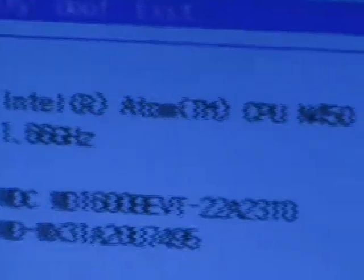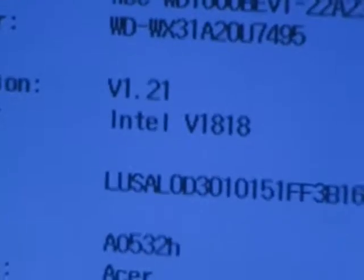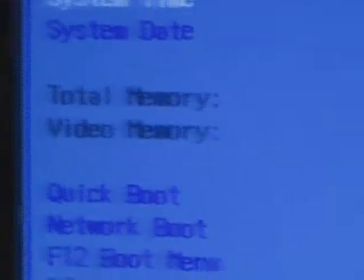We're going to go into setup. It is a 1.66 gigahertz model, and it is an N450. The hard drive is a WD1600BEVT. It is running BIOS version 1.21. The VGA BIOS is an Intel V1818, so it's got an Intel chipset in it. And it's got 1024 megabytes of memory, which is a gigabyte, and there is 8 megabytes of video memory. So that's changing the boot. The Atheros boot agent.